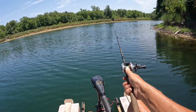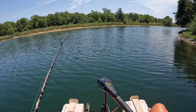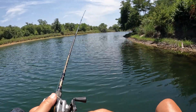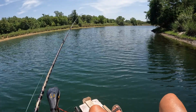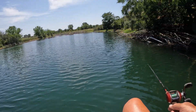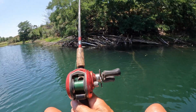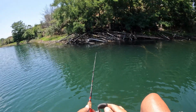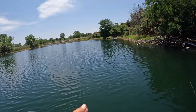And finally, I'm coming around the belly to the back leg. And I don't know if you can see it on film or not, but even though there's this point, the contour remains pretty much the same, it looks like. Comes out just a little bit right here, shallow, as I'm getting weeds right now. Look at the structure in this water. You know that they'll be holding bass. Early morning topwater bite right here. Late evening. Yep. And right up there is the boat ramp, so you don't have far to get here.